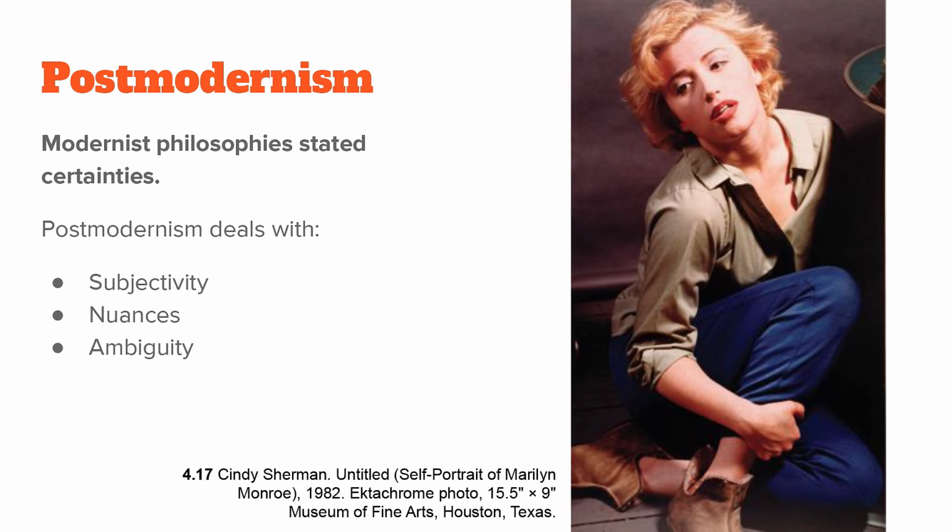Postmodernism is different. It deals in subjectivity, which is to say, everybody seems to have things a little bit different. Different opinions, or different approaches. It was more about nuances, the small things, rather than the big things. And again, it embraced ambiguity. Rather than knowing everything about a piece of artwork and being authoritative about it, maybe we really shouldn't. Maybe we should be a little bit ambiguous about what art really means, because my interpretation of this artwork and why I like it shouldn't be a reason why you should like it. Nor should you feel pressured to.